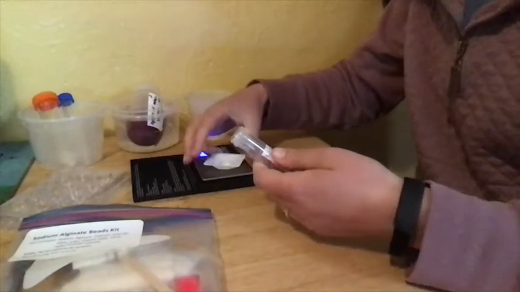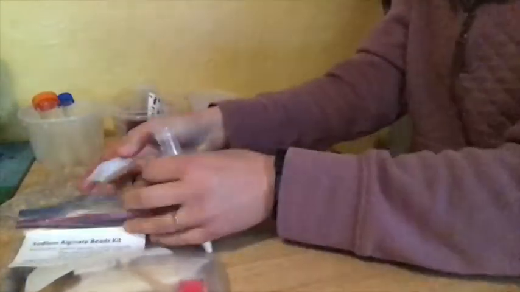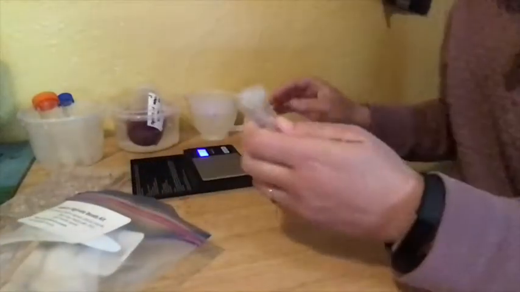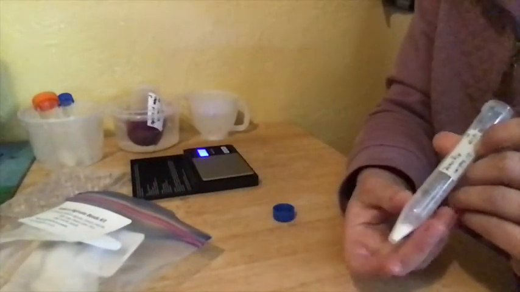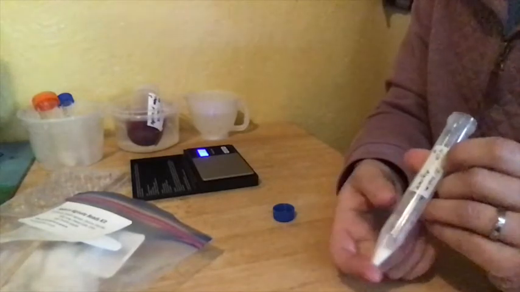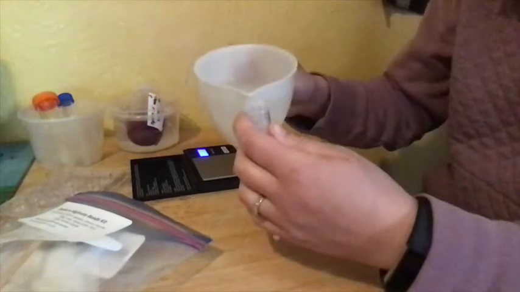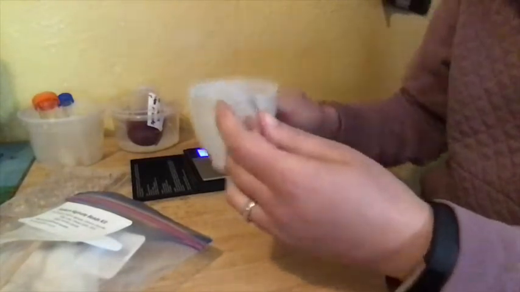Save the rest of this, just in case you need it again, put it back in the bag. Add the sodium alginate to your tube. And now, you're going to add just a little bit of water first into the bottom of this tube. This can get very thick and difficult to stir, so you want to make a thick paste first. So you add just a little bit of water.